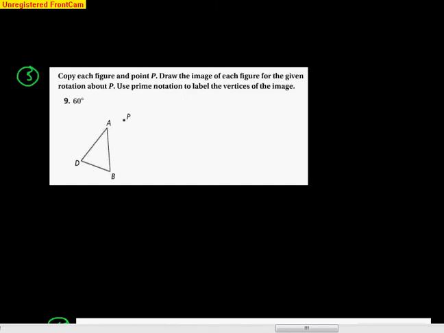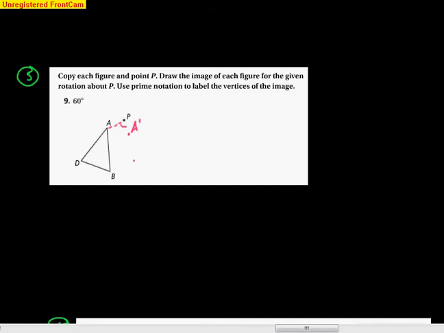The first step is to connect a vertex to the center of rotation. So we'll connect A to P. And then we'll measure a 60-degree angle. I'm going to assume that a 60-degree angle would be something like that, and you'll put a mark down here. That'll mark where 60 degrees is on your protractor. And then you will measure AP, line that up here, and make a mark the same length as A is away from P along this imaginary line. And I'm going to say there is A prime. Okay? So again, that is a 60-degree angle.